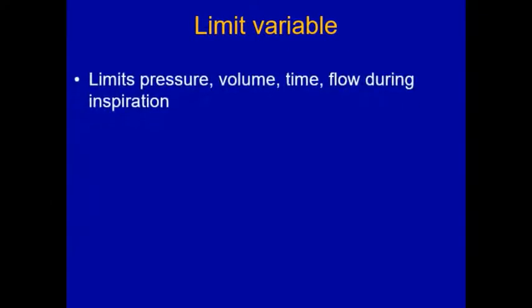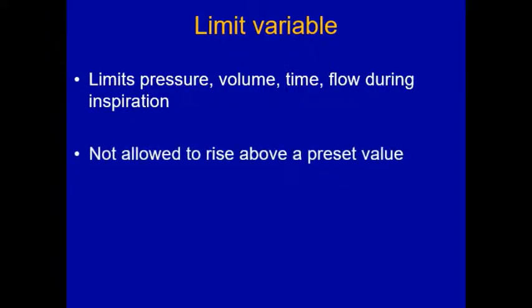Next we have got the limit variable. This limit variable limits the pressure, volume, time and flow during the inspiration. For example, we have got a pressure limited breath, that means pressure is not allowed to rise above a certain limit, or we have got a time limited breath, or a flow limited breath.